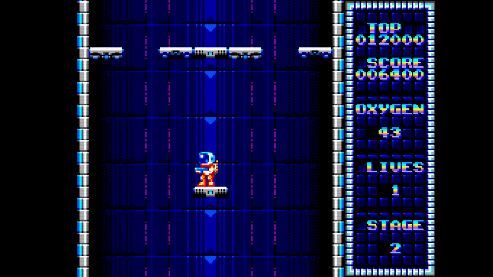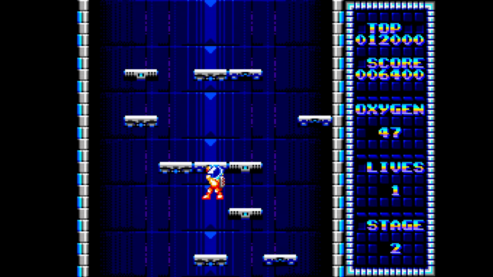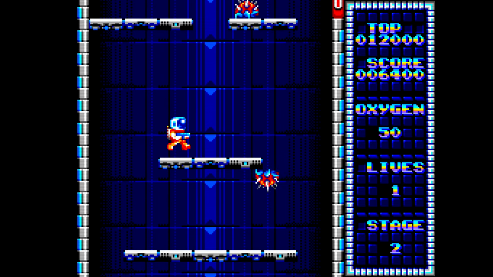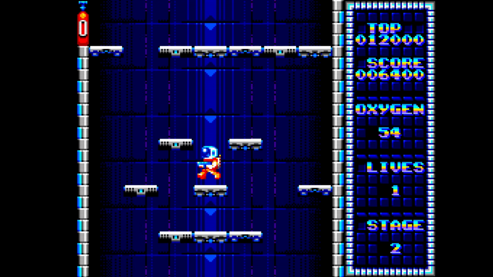Full of useful information. So let's have a quick look at what we're looking at on the screen here. If you look on the right-hand panel, you can see we've got a bit of text to go through. So we've got our top score at the top, our current score underneath that, how much oxygen we've got left, and how many lives, and which stage we're on, which is always quite helpful.